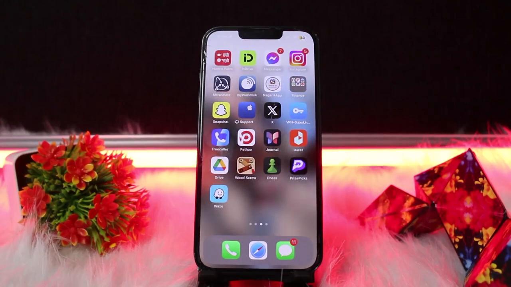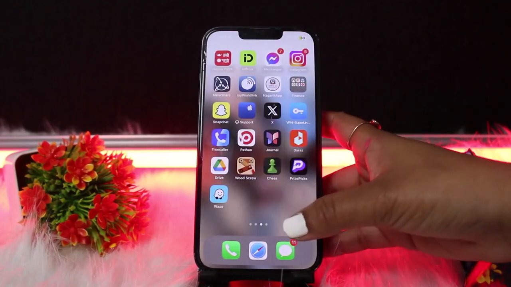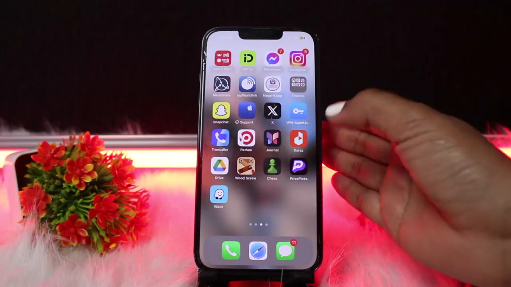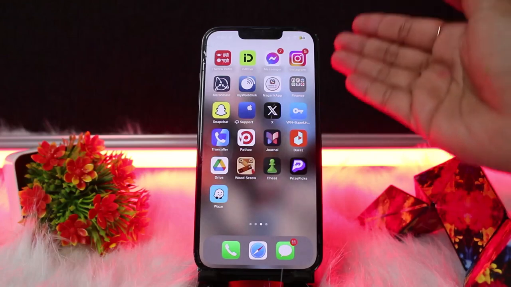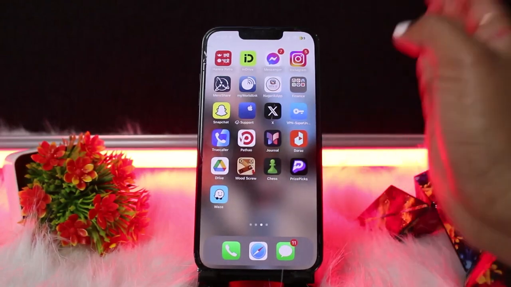So in today's video, I'm going to walk you through how to fix login errors or issues in the Waze app on a device. As we know, the Waze app is a navigation app that provides real-time traffic updates, faster routes, turn-by-turn directions, and alerts for hazards, speed traps and road conditions. To know how to fix login errors in the Waze app, you need to watch this video till the very end. Let's get into the video.